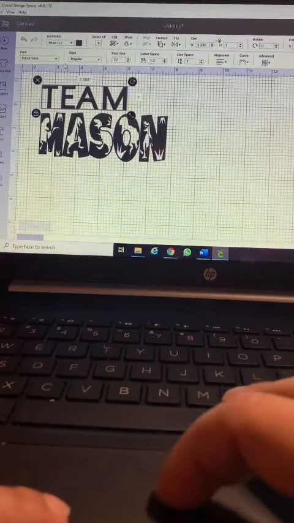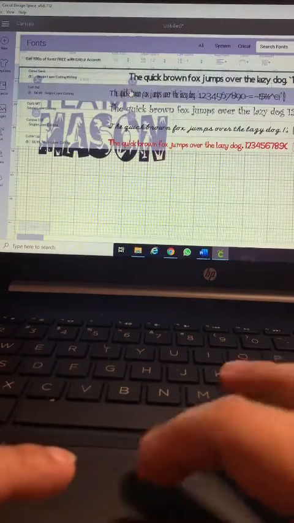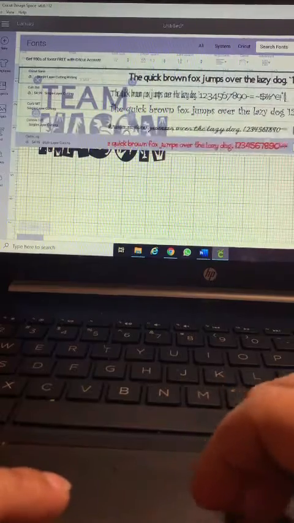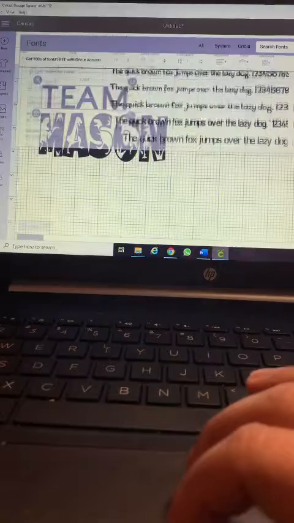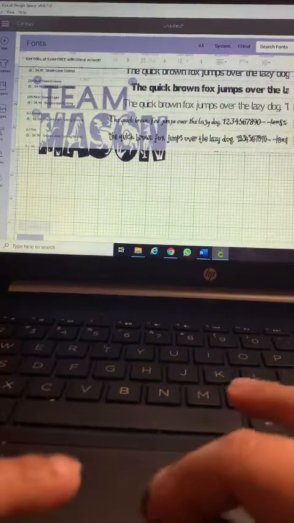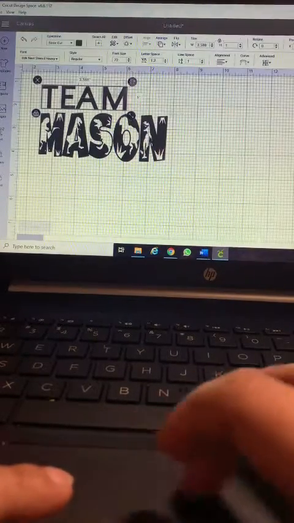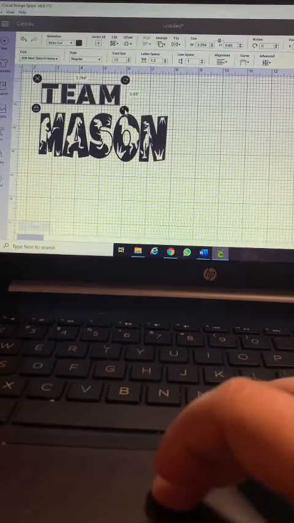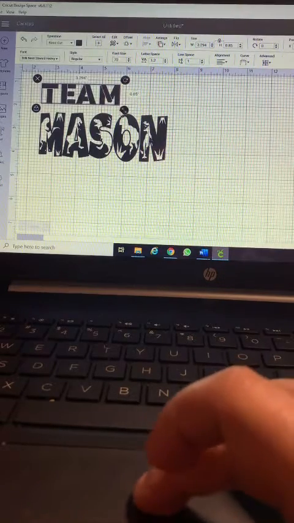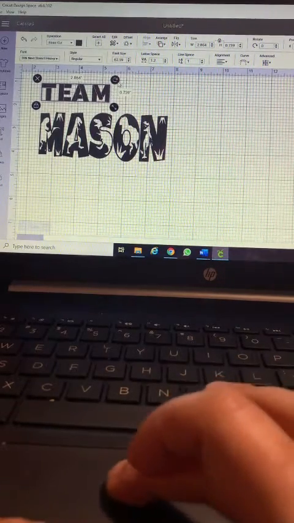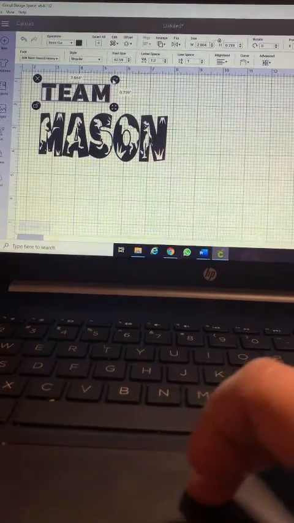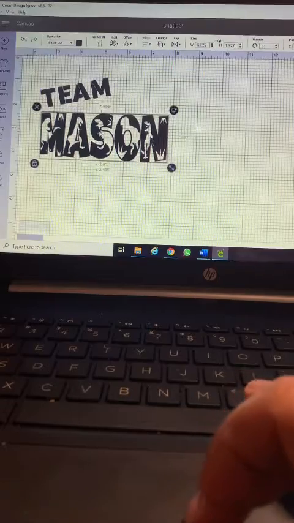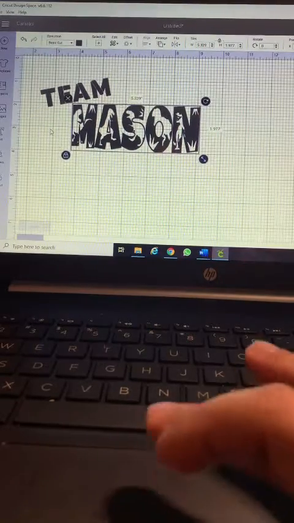Of course, I'm going to resize it, but I can also select a different font and see what fits best. I think this is kind of cute. Yeah, I think I like that. And then size this down, and I can also unlock it and shift it some like that. What do you think about that?